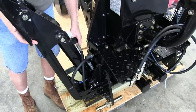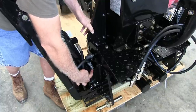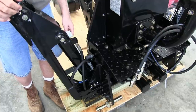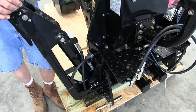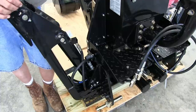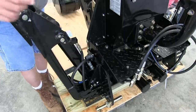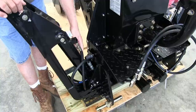So I had to get a new hose made locally. And I had to bring the hose and the fitting here that you see over there, and also the other end where the control valves are, bring that too. But I called up Titan Attachments, and the guy said no problem, it's under warranty. And they ordered me 4 hoses, actually, because in the manual, you not only get 1 hose, you're going to get all 4 hoses that go to each stabilizer. So 2 per stabilizer, you're going to get 4 hoses. And it was free, so it's under warranty.